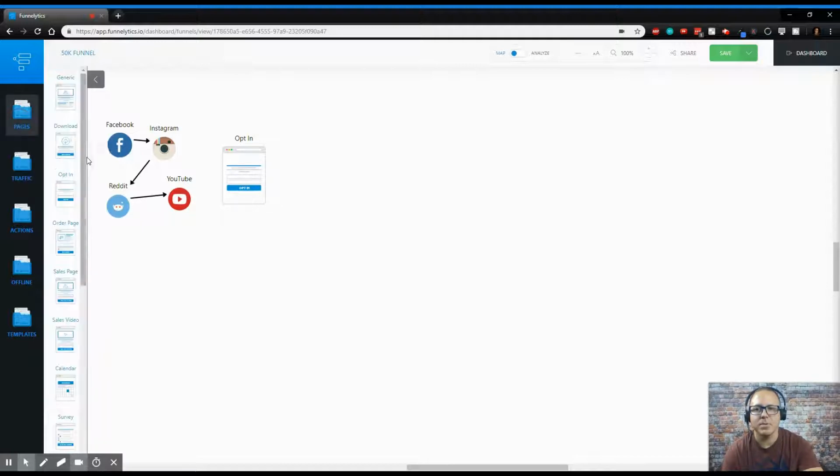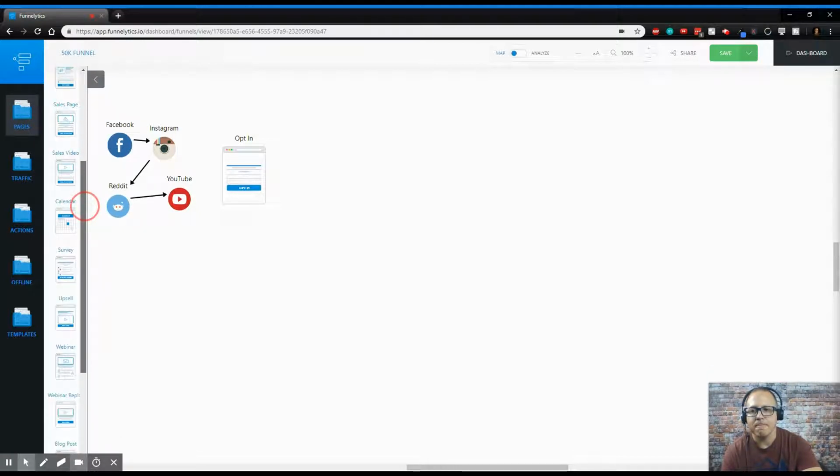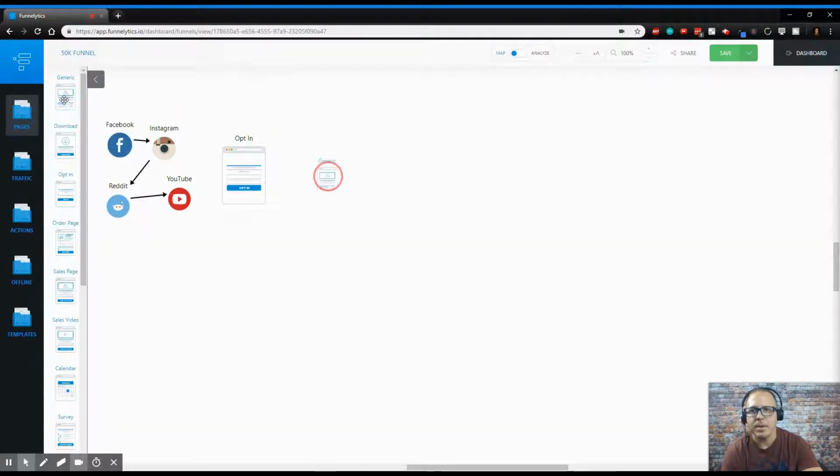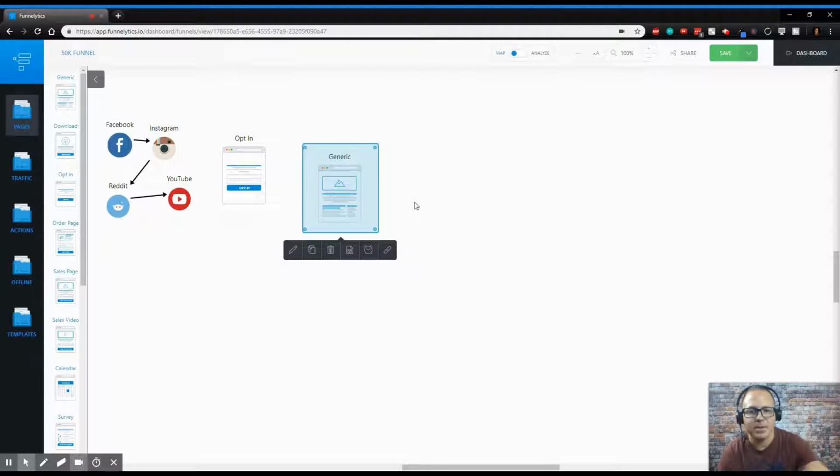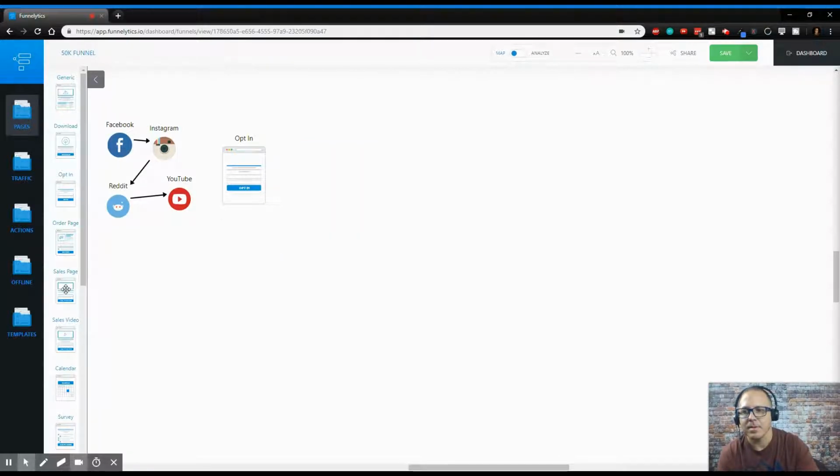The next thing is they're going to go to a bridge page. We'll call this the bridge page, though this isn't really a bridge page.